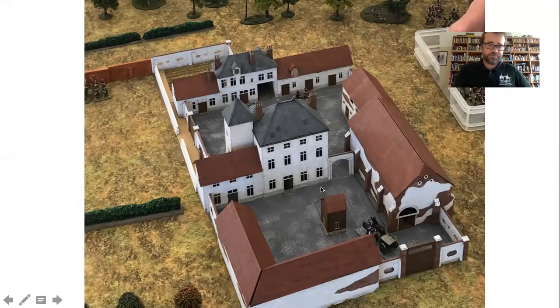There's the well. There's the chateau with the farmhouse and the arched wall dividing the north courtyard from the south courtyard. There's the south gate. So obviously, standing here, you wouldn't be able to see the south gate. Importantly, as we'll get to, here is a gate in the south courtyard that takes you into the walled garden. So I'm going to come back to this model because it's very useful for demonstrating how the space was influencing the fight.